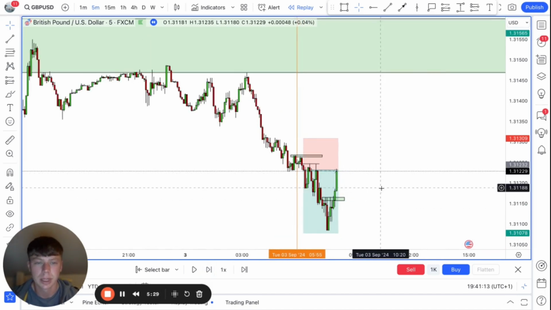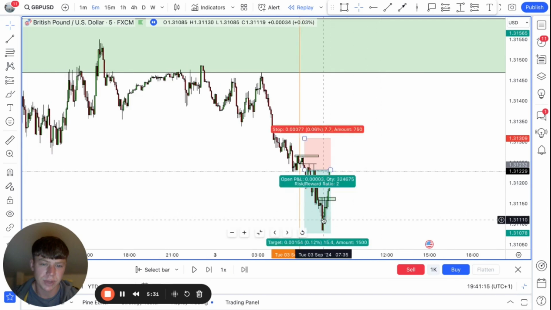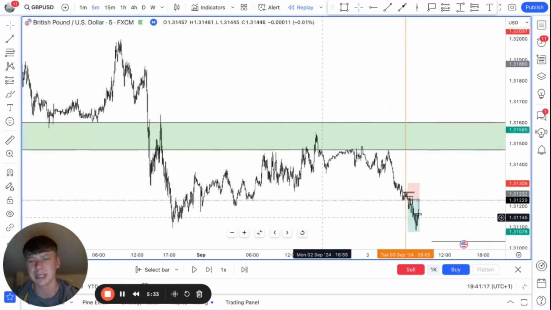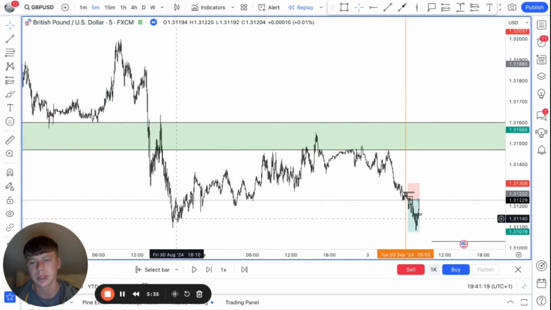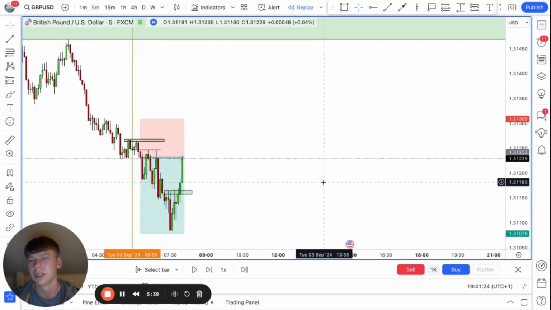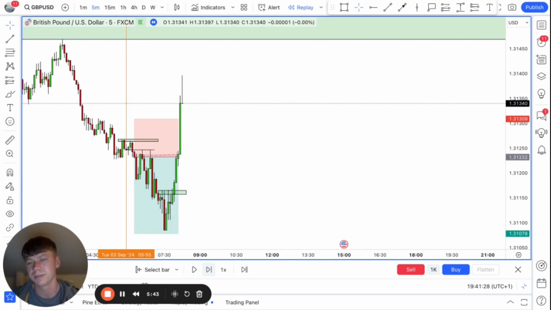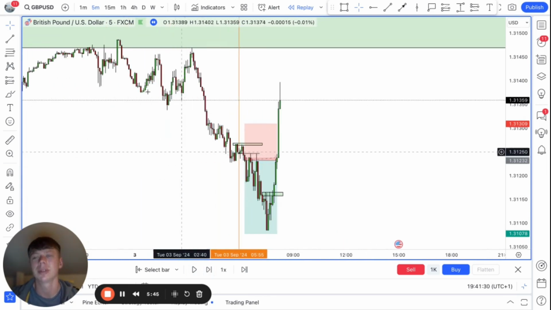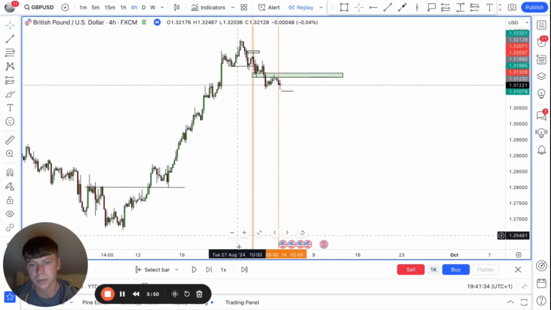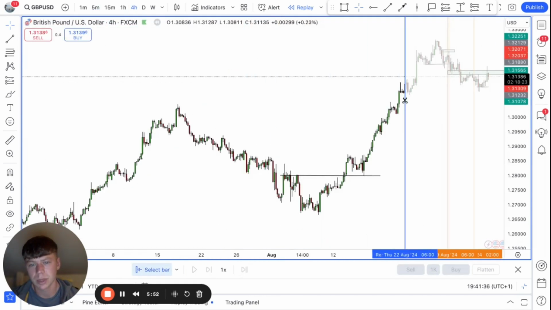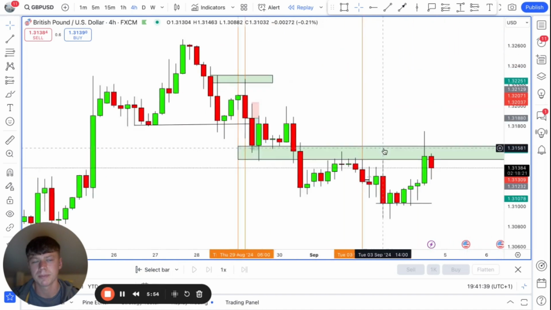Now, the thing is, it could have continued to push down, but my instinct told me to close. The buyers will be in the market at this level. Don't know. My instinct told me to close it. I closed it, and what do you know? It was a great choice. So, going forward, let's just skip to the current day, the current time in the market.